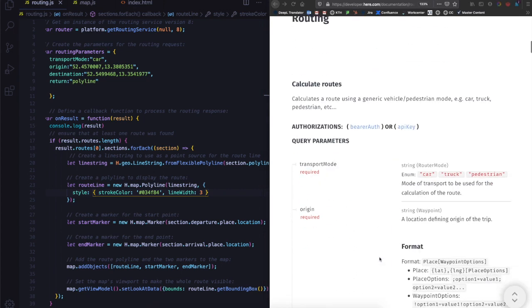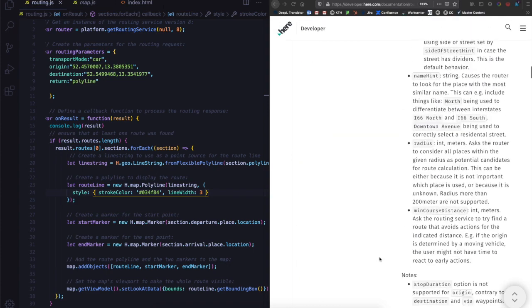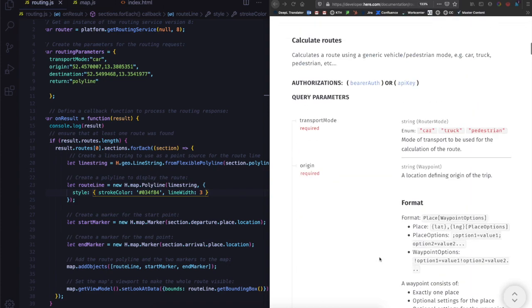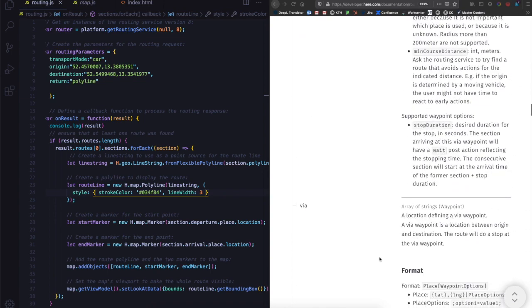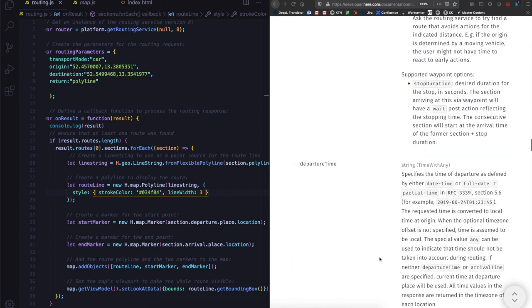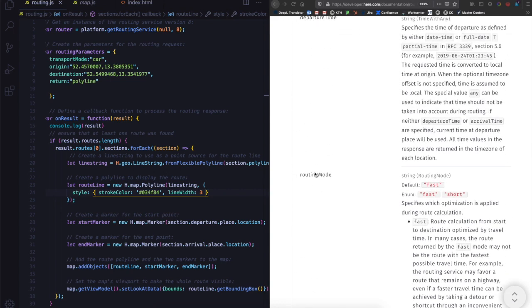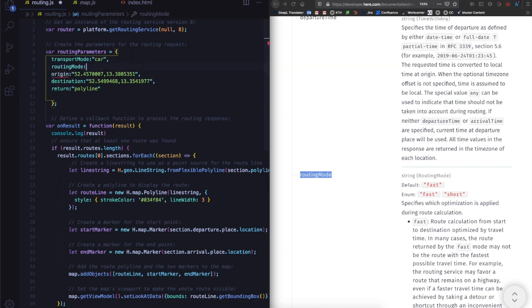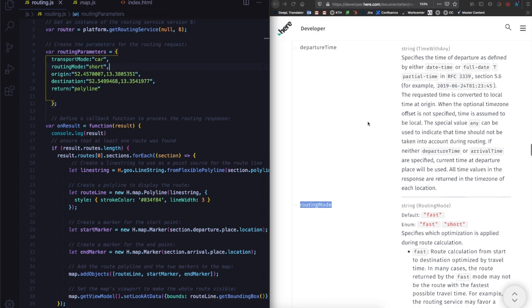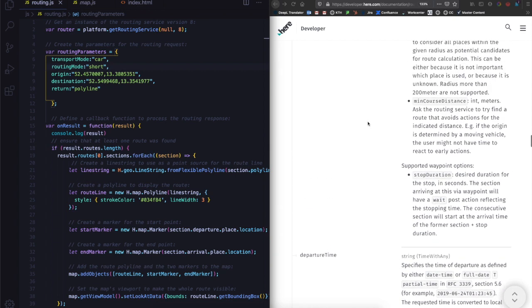You'll see that you have the routing destination, origin, transport mode, and then let me see, the routing mode, right? So you can choose either a fast mode or the shortest mode, whatever you want. So I'm going to add this here and say I want the short route. And then within that, I want to also have alternatives, right?